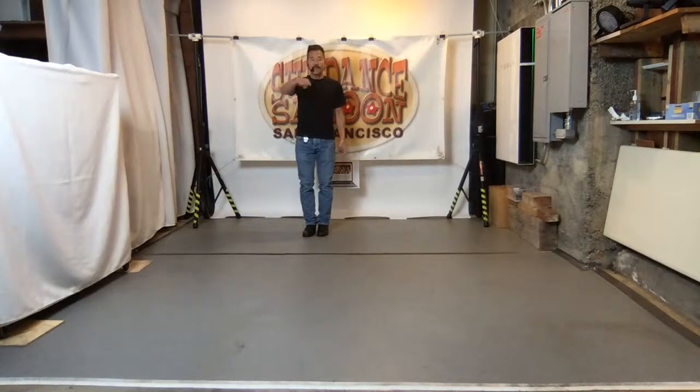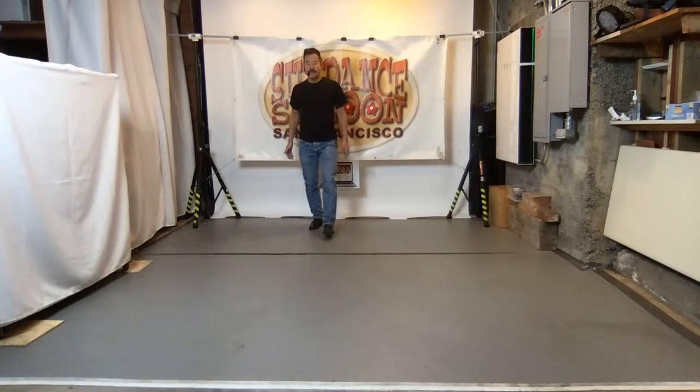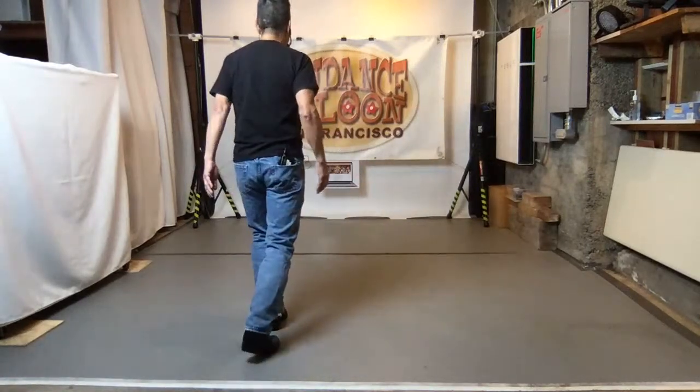By the time we do our 3 pivot turns, on the opposite side of the floor, we'll be facing the front. All right. Here we go. From the beginning, I'm facing away from my banner, away from my device. Here we go. 5, 6, 7, 8. Stomp, kick, back, back, back, touch. Triple forward, triple forward, triple forward, pivot, turn, pivot, turn, pivot, turn.